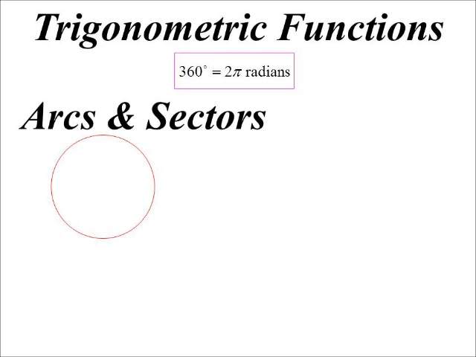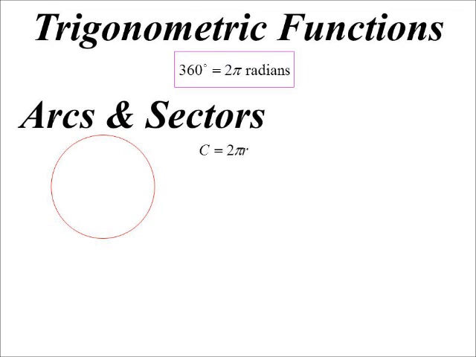Okay, arcs and sectors. We certainly know how to find the area of a circle and the circumference of the circle, but what about just a piece of it? Circumference, of course, is 2 pi r, and area pi r squared. Shouldn't need reminding of that. But if we're just talking about a piece of the circle, it'll make an angle at the centre. So AB is what we call an arc. Mind you, there are actually 2 arcs there, remember? There's the minor arc AB and the major. Now, we always assume it's the minor, unless they tell us otherwise.